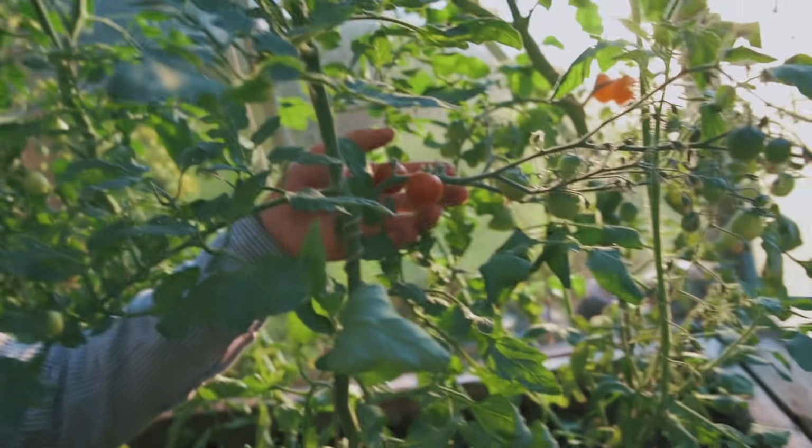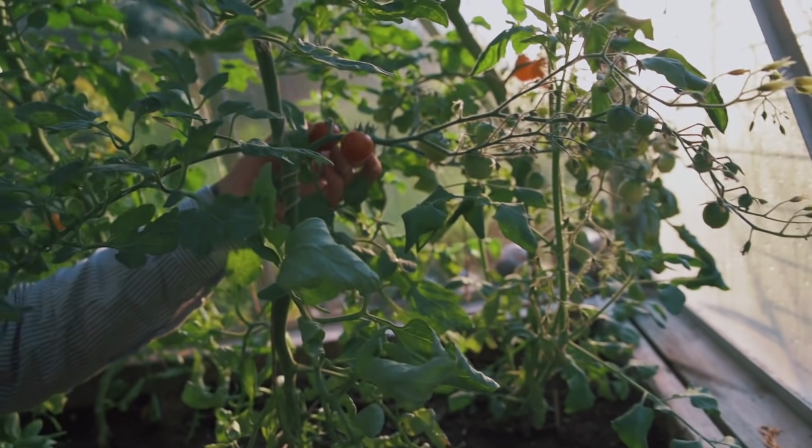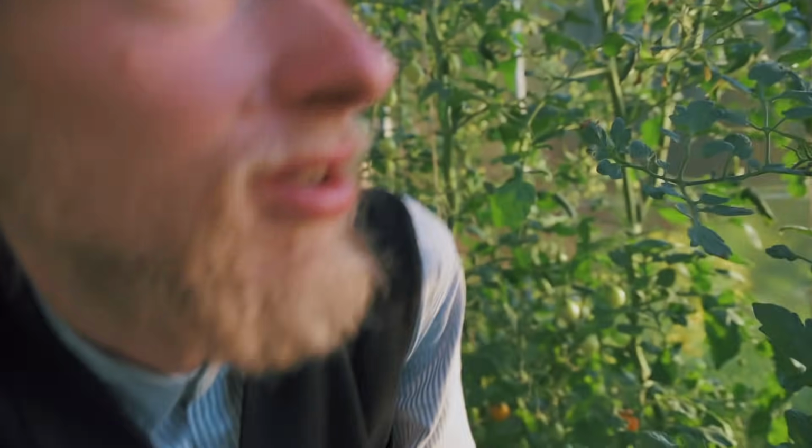And the tomatoes are starting to ripen here. I hope we get something out of this before it starts to get below zero degrees. It already was in 2 places close by here under 0 degrees Celsius.